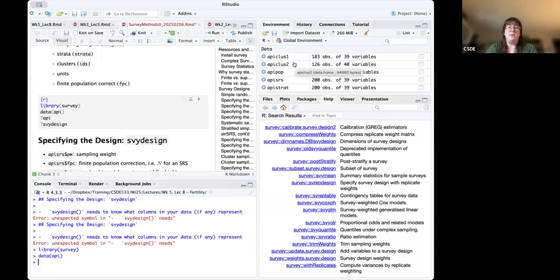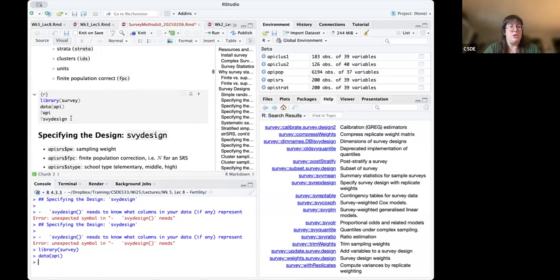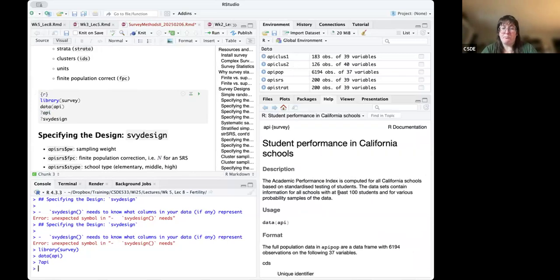One thing that's really nice about Thomas Lumley's book and a lot of the help pages and examples for this package is that they make use of these simulated data sets so that everyone can get the exact same results and know that they're doing something correctly. They're also really nice teaching tools. So if we want to see the documentation for the api data real quick, one thing that's really important when you're working with survey data is to read documentation. You cannot correctly analyze survey data unless you know how the data was sampled.